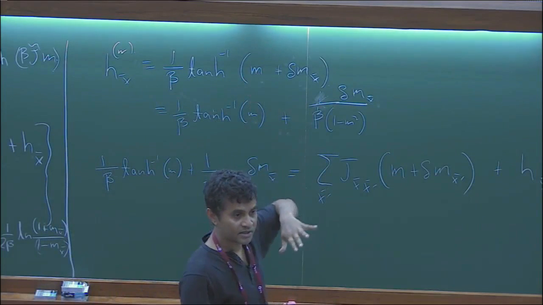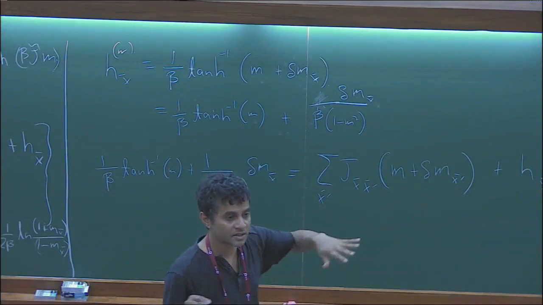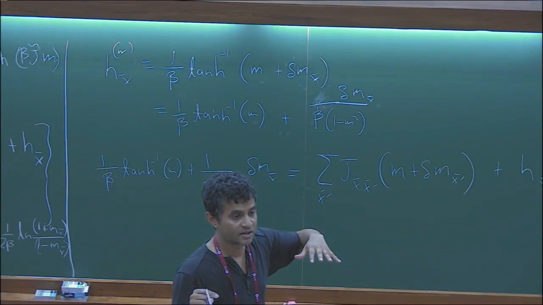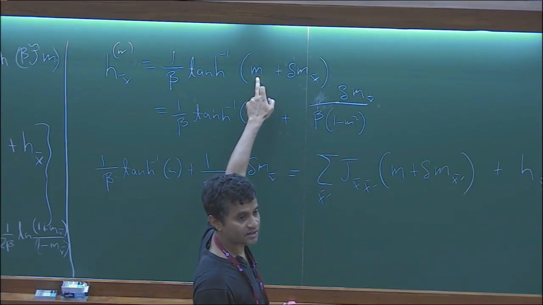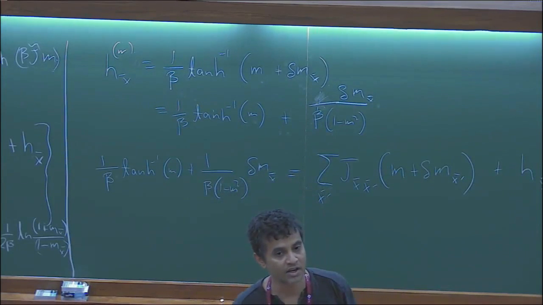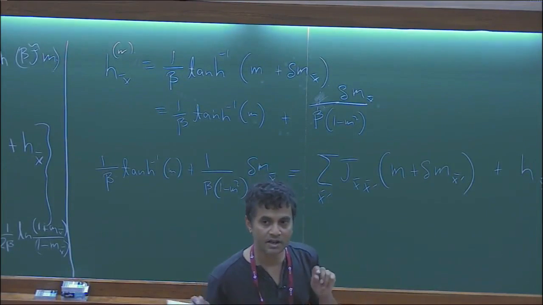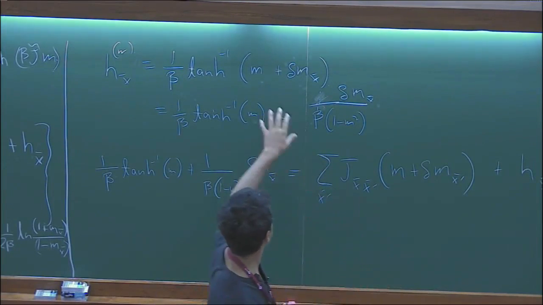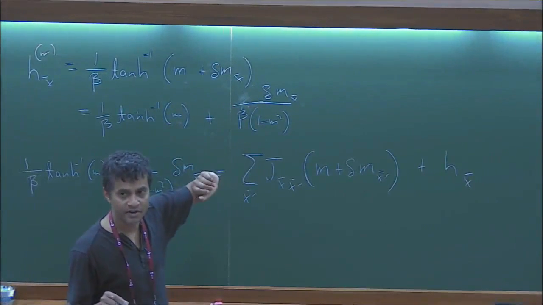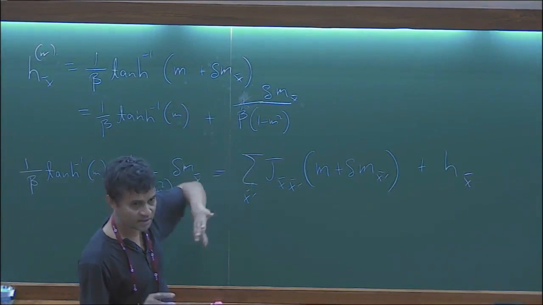No, so initially the field is 0 everywhere. Okay, so then of course the magnetization is the same. So I'm expanding around that state. So then of course it's independent of x. When h is 0, all the hx's are 0, right? Then of course you expect uniform magnetization everywhere. And then I put a small field which can be different at different places, right? Then of course it will change everywhere. The change will depend on x because I will put a different field at different sites. But this thing is the same, right? So a constant thing plus a different thing everywhere.